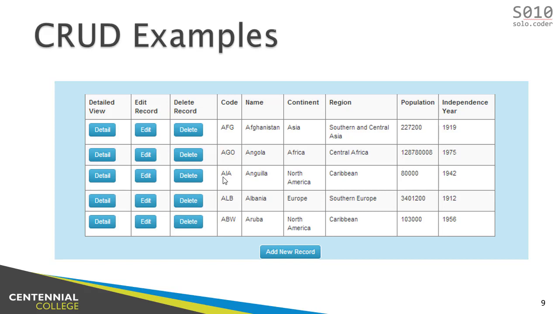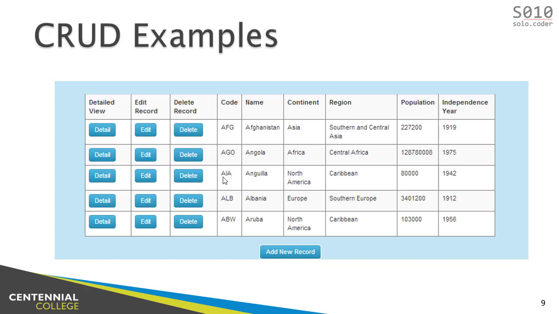However, when we go to this page that has a form that asks for the country name and all the information, when we click the submit button, which action are we going to be using there? Post. We're going to be posting information. So again, just clicking on a button is a simple get. However, when you click a submit button and we send information back to the server, we are doing a post.